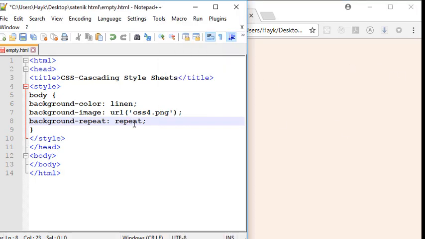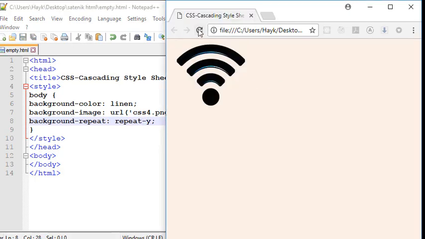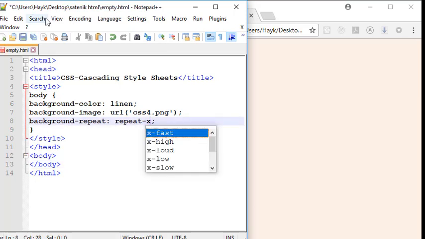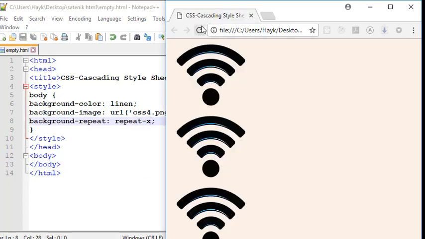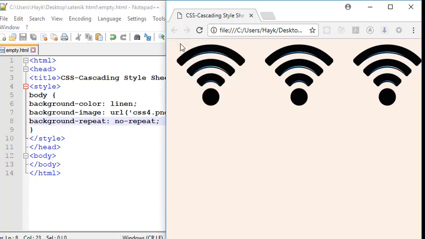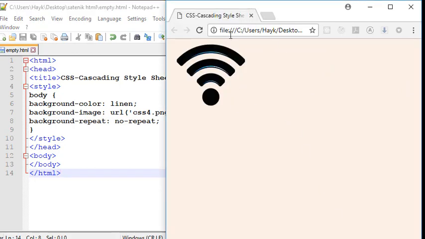I can type in repeat line Y, so this will be vertical, and as you can see it goes down. And if I type in an X, this will go horizontally. Here we go. But right now let's just keep it at no repeat. As you can see, it's just a small picture right at the top left corner.